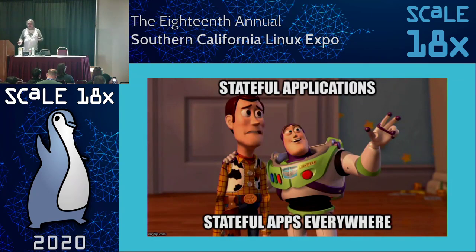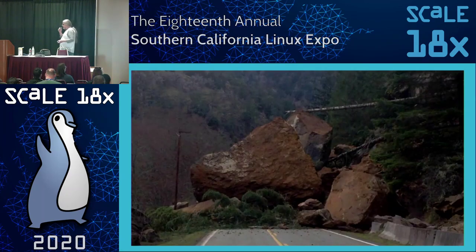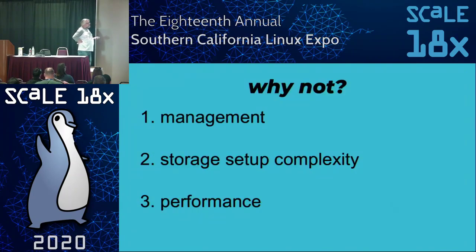And this has resulted in a lot of people moving their stateful applications to Kubernetes. In dev, in testing, and in production. But there's still a few roadblocks. Still a few things that don't work great out of the box, that people run into as problems. Now, these roadblocks generally fall into three different areas.